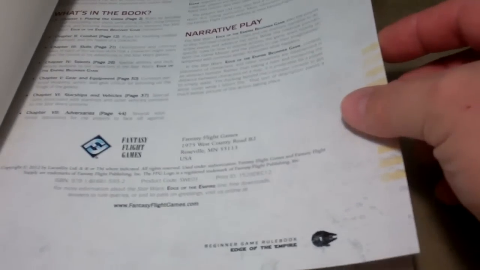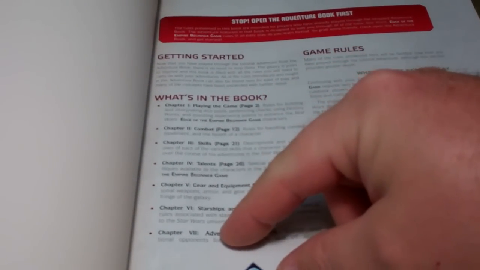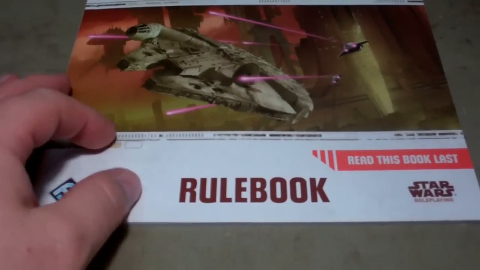And then you have this little starter rule book here. Explains what's in the book, basic mechanics of how things work. There is no table of contents to it. Well, there's kind of one. It gives you 7 chapters: playing the game, combat, skills, talents, gear and equipment, starships and vehicles, and adversaries. You can kind of flip through and see. It's going to go through the basics you need to understand to run a game. Most of the rest of it's going to be role-playing stuff and interaction between the person running the game and the characters.